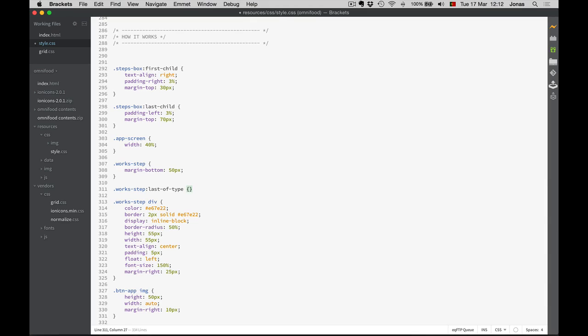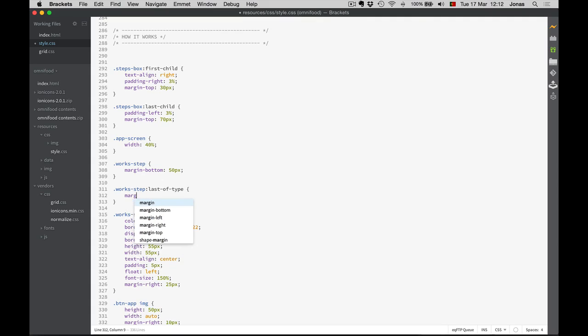This is quite similar to last child, but in order that you get to know last of type as well, I'll show you this too. So now I say that I want a larger margin here to the bottom, and in this case I will say 80 pixels instead of those 50. So the work steps all have 50 pixels, but now I say that the last one will have 80 pixels.